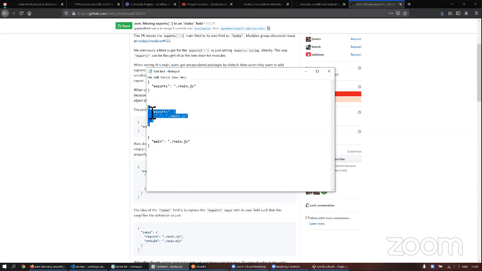If I'm looking at packages and I see one package that does this, and I see one package that does the exports dot, and I haven't otherwise read any documentation or know anything else, I've just looked at what other people are doing, I'm going to copy the simple one that makes sense to me, because I'm like, okay, this is a main. I know what that is. I'm going to copy that pattern because it makes sense to my brain. It fits the fact that I don't have any mental model of what's going on, but I can immediately match it to some kind of model that makes sense to me.